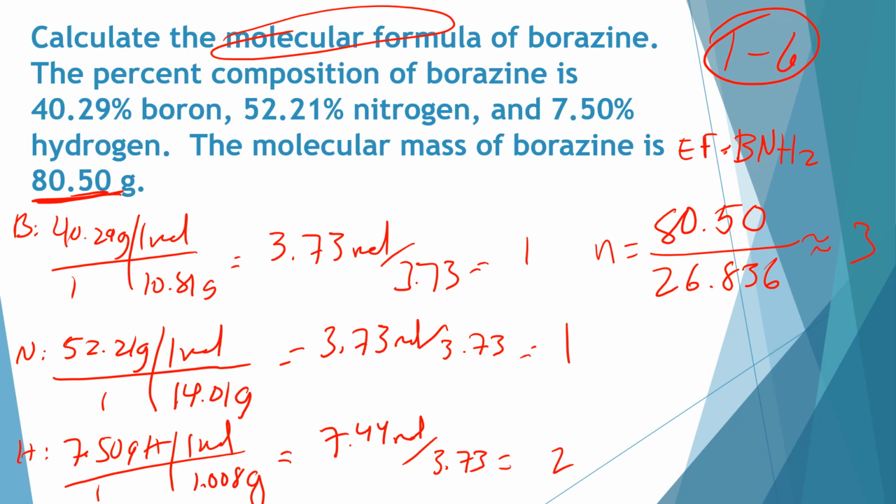When I say pretty close, it's going to be like 2.99 or 3.001 or 3.01, something like that. If you have a number like 2.5, you're going to have to do something else, and I'll talk about it at the end. If you have numbers that are a little off, like 2.7, 2.8, you may need to recheck your math. Anyway, I'm going to take this 3 that I just got, and distribute it through my empirical formula to get my molecular formula, B3N3H6. So that's my answer. What am I looking for? My molecular formula.